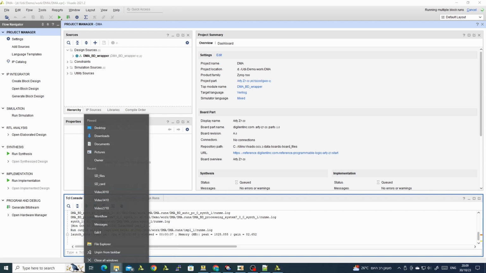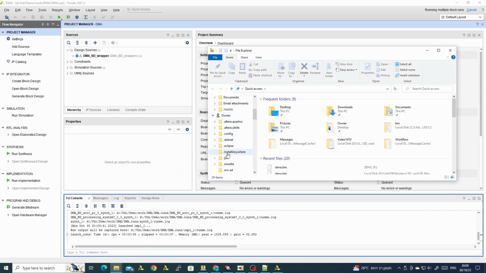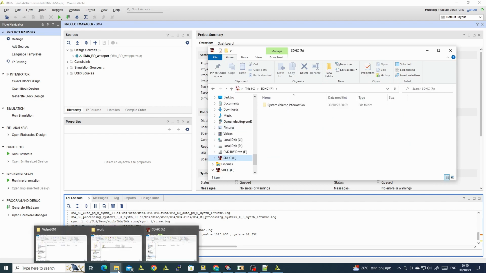Now in the DMA tutorial we used the example from the Vivado. In the example we generated the data before we transfer it to the DMA to be transferred to the DDR and back.